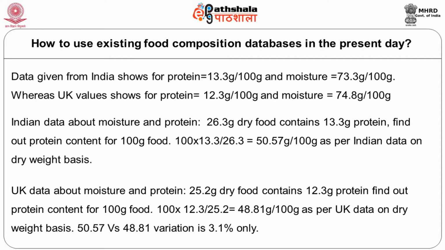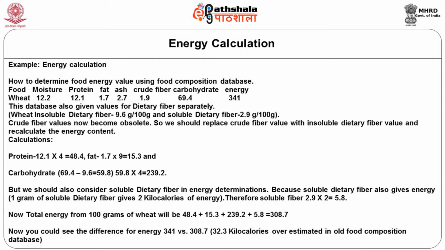You have the moisture or the water values. First, convert the data, then compare. If there is a real difference, you will see the difference. Otherwise, you don't find a difference. Like this, I have also mentioned a calculation of how you can calculate the energy. For example, to calculate the energy value, you must have protein and carbohydrate. One gram gives you 4 kilocalories of energy, whereas fat gives you 9 kilocalories of energy. By calculating per 100 grams each component of protein, fat and carbohydrate, and adding them together, you can mention it as energy in kilocalories. Energy can be mentioned both in kilocalories as well as in kilojoules.